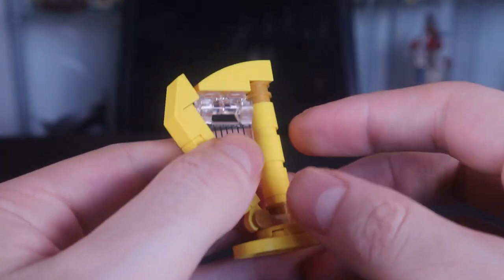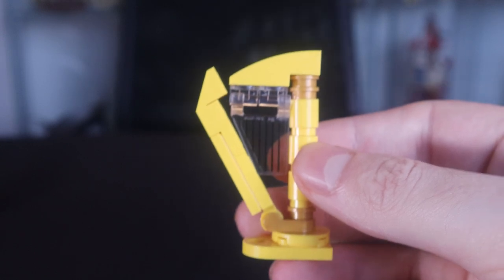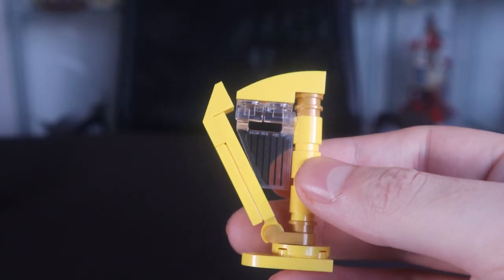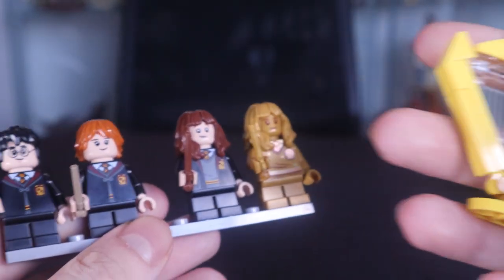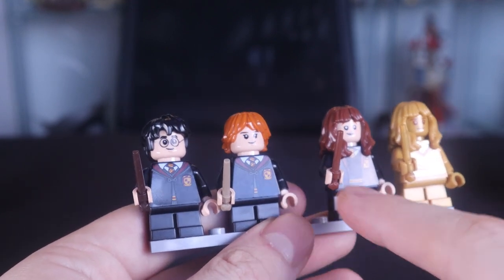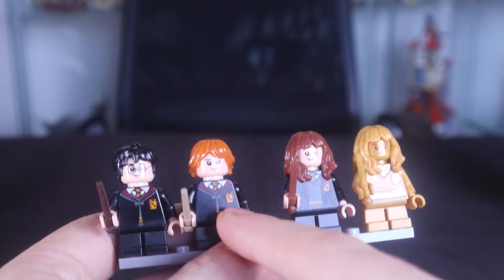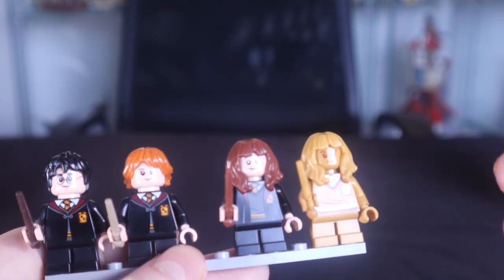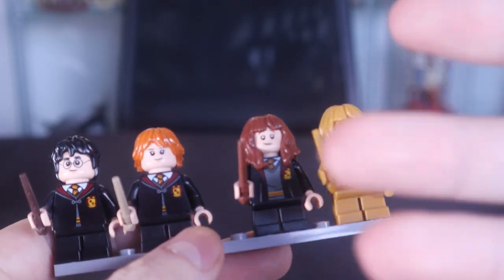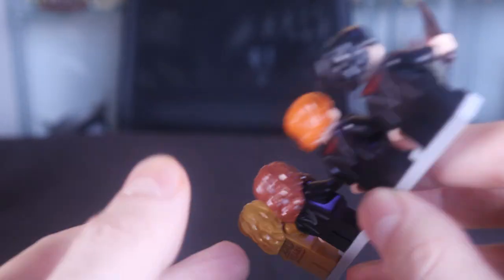The set has the harp, based on the scene where Harry, Ron, and Hermione go past Fluffy and through the trapdoor. But if that's the scene, why are the minifigures in normal Hogwarts robes? In that scene they're wearing jumpers and casual clothes, not robes. These two scenes don't match. If this was based on when they first met Fluffy while running from Filch, then get rid of the harp and give us a Filch figure with Mrs. Norris — we haven't had a Mrs. Norris figure in about 10 years, and Filch only appeared once in the Whomping Willow set.